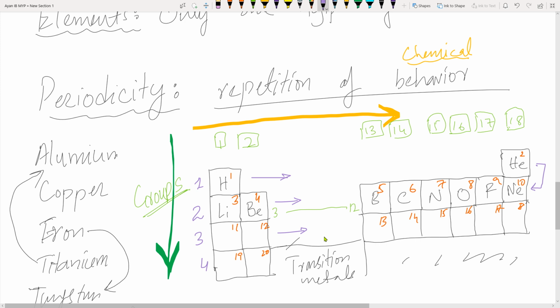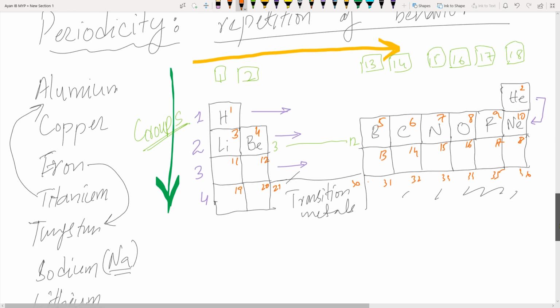And then the transition metals are going to be there, from 21 to 30, and these 10 are going to be there. Then it's going to be 31, 32, 33, 34, 35, and 36. We're not going to talk about these, I'm just writing numbers so that you understand. We have placed these elements in increasing number.